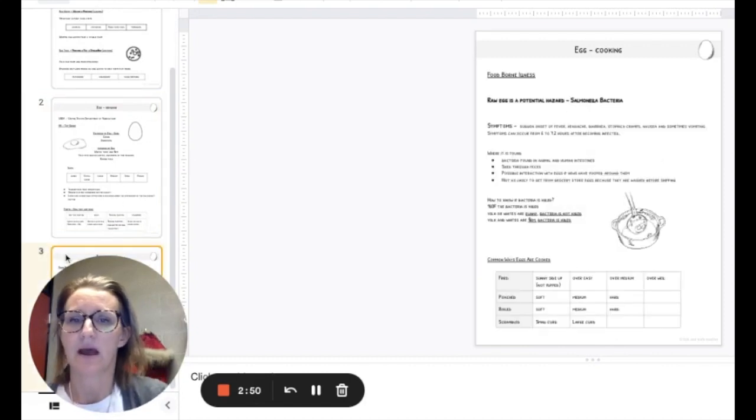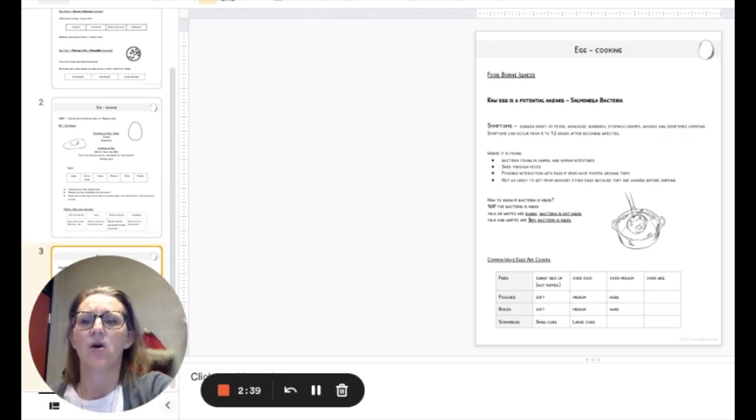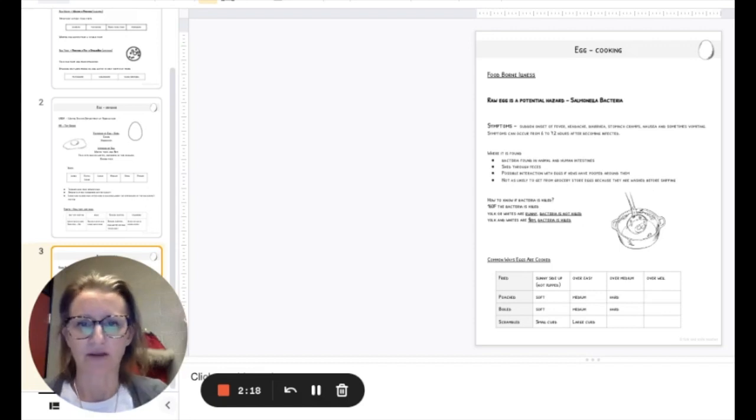And then we have this page, it talks about the foodborne illness hazards in eggs. So the salmonella bacteria potential and where that is on the egg, why there's a potential for it. It breaks down what it is right on the exterior of the egg, and why the chance is a little bit less in grocery store eggs because they're washed, as opposed to farm eggs where you would have to hand wash them and make sure they didn't come in contact with any chicken feces or any other animals.